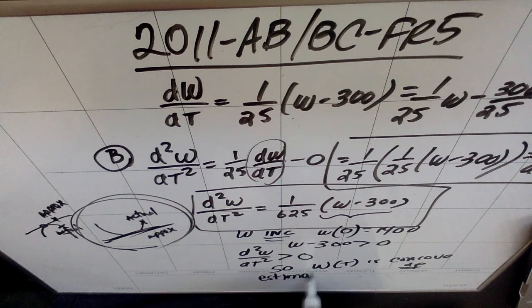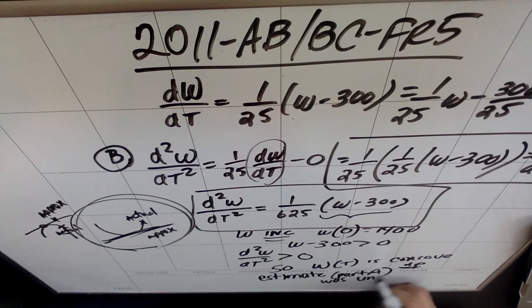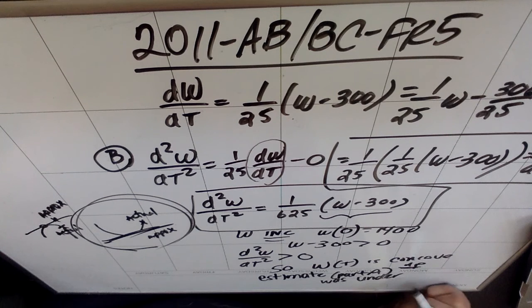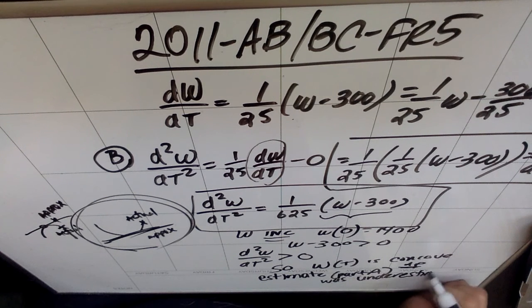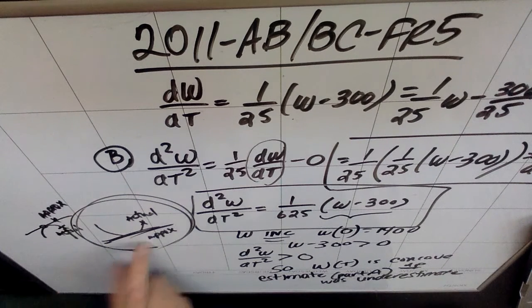So my estimate in part A, that was part A, was an underestimate. And you want to use their wording, and they said underestimate or overestimate, so it was an underestimate, okay? So again, it's about concavity, and if you forget which situation's which, just draw it. It's what I do every single time, and it served me well for the last 20-some years.